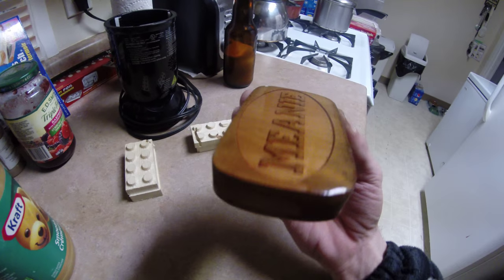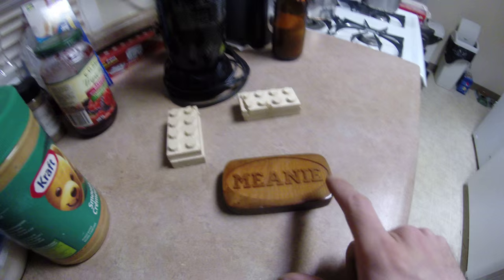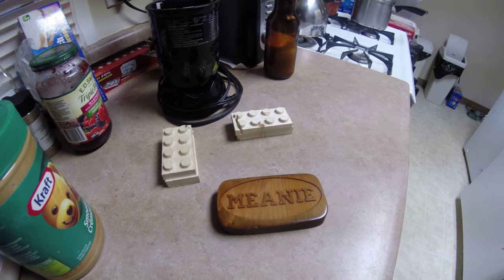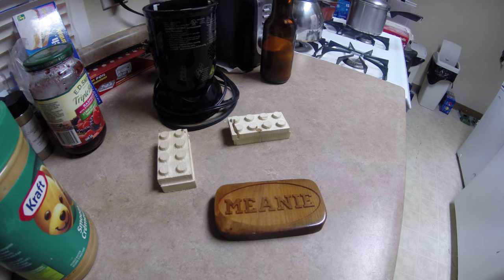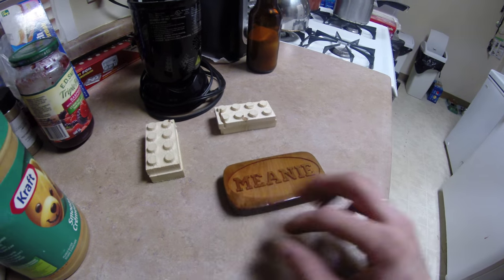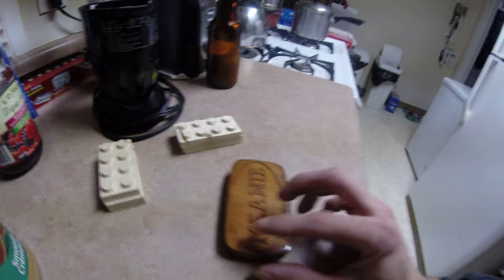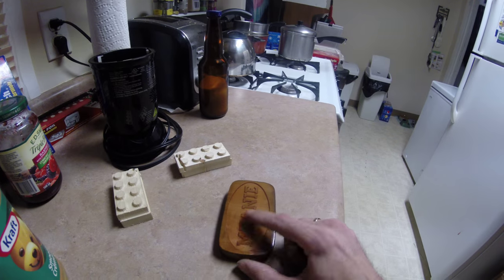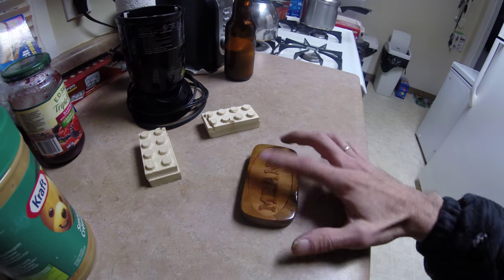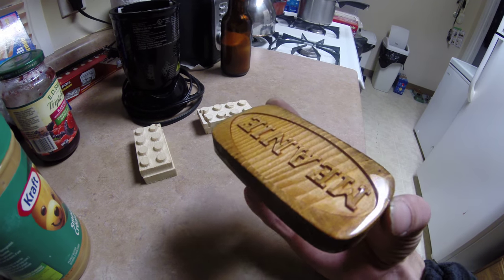It came out pretty good. If you get it on the right angle you can kind of see that, especially in the M there. What I would do next time is just sand down the letters a little bit, so they're just a little bit lower than the level that the epoxy would flush out at. But it came out pretty nice — good enough for his cat tree anyway. If you were going to do this on a table where somebody was going to be able to feel it, definitely make the letters just a little bit lower so it self-levels over top. You won't feel it, you won't have to go back and buff it. It came out really nice.